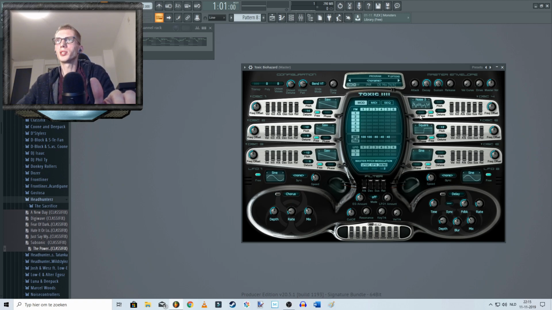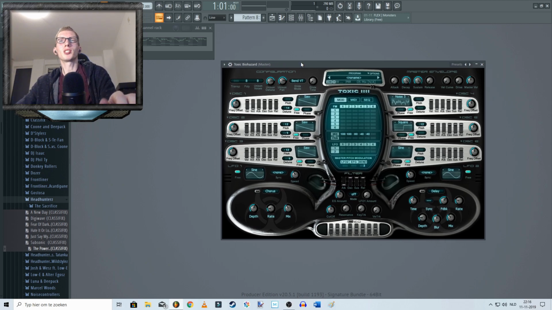So now I'm just gonna do something. You hear already that sounds a lot better than before. So okay, no, it actually sounds pretty decent as well, but it's still missing something, right? That's a little bit of an effect. So I'm gonna just do something very simple, which is reverb.